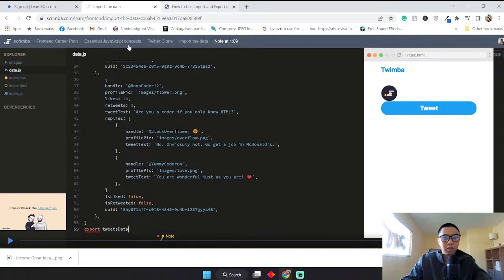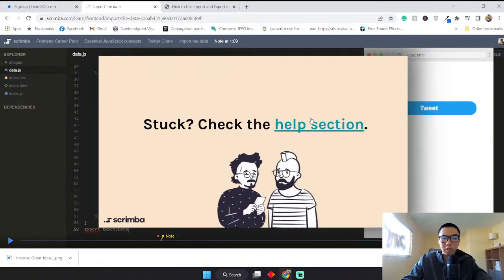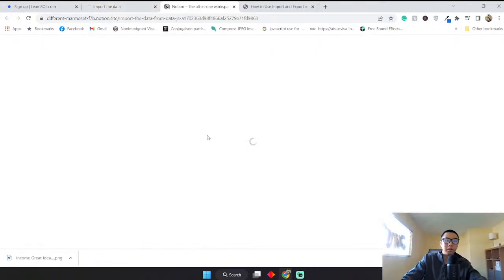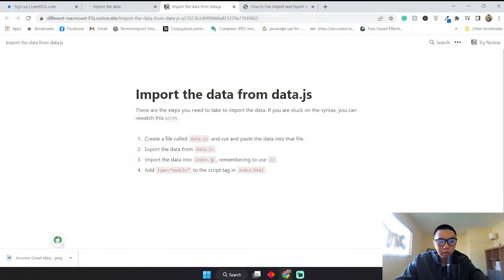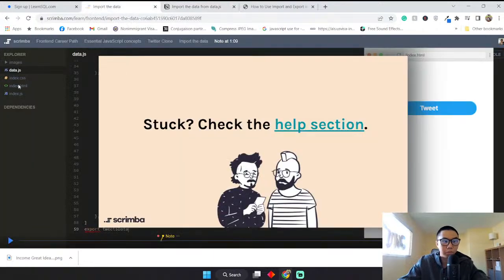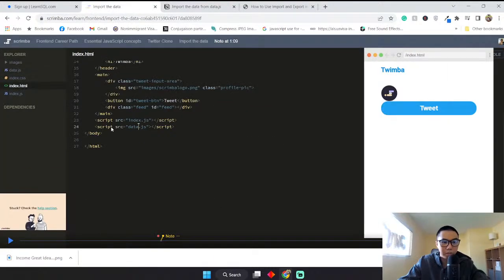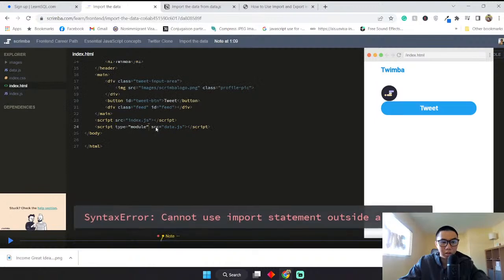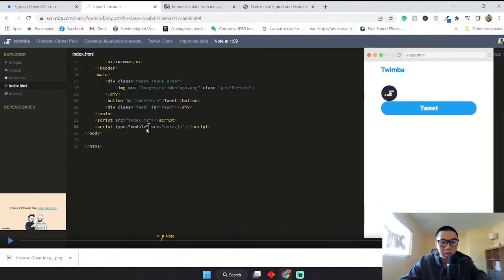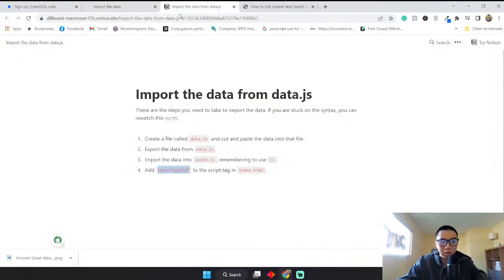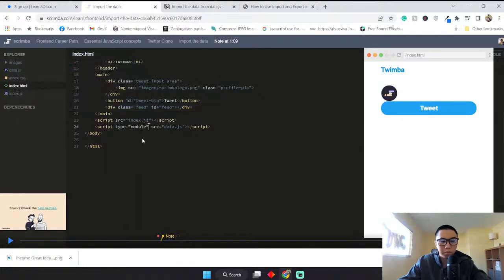Right, let's see the help section. Add type module to script tag in index.html. Okay, type module. Maybe that is why.